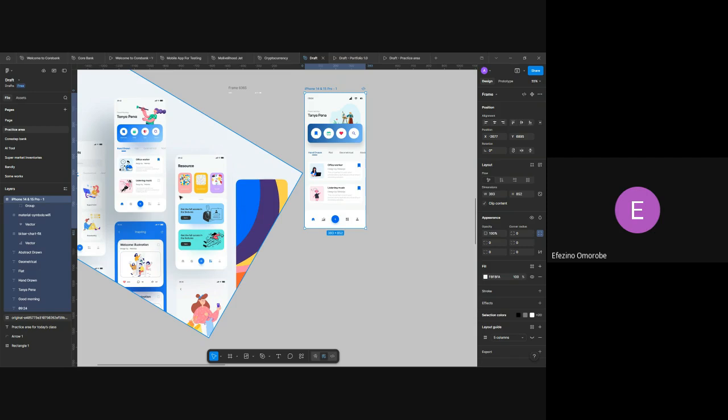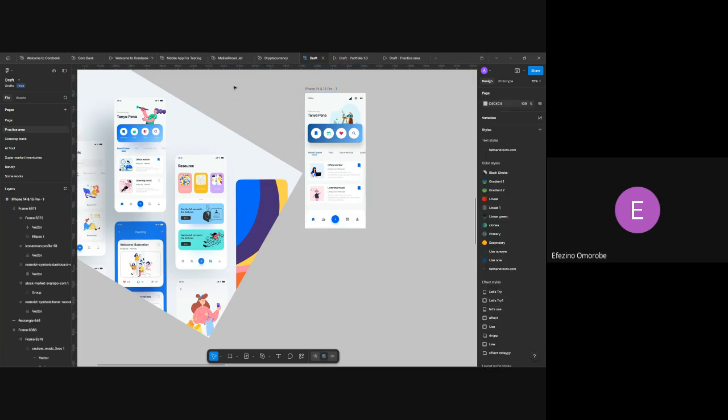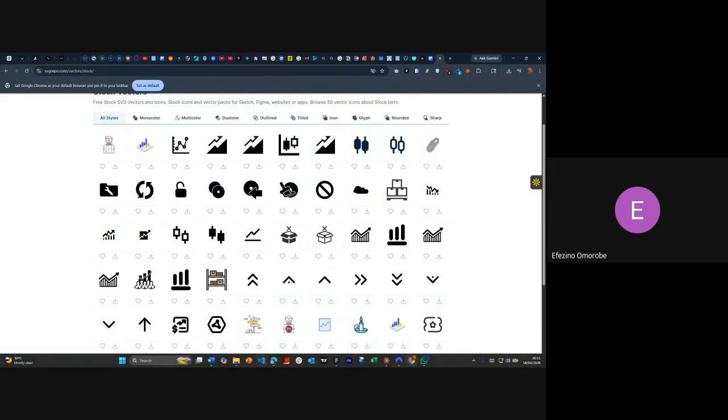So do you see it as a doable thing, UI UX designer? Yes. Any challenges? Questions, please.